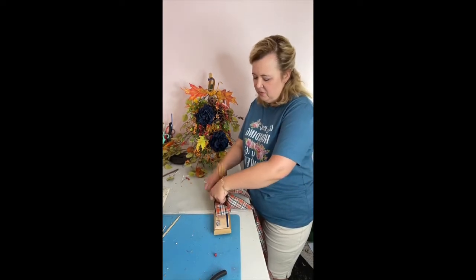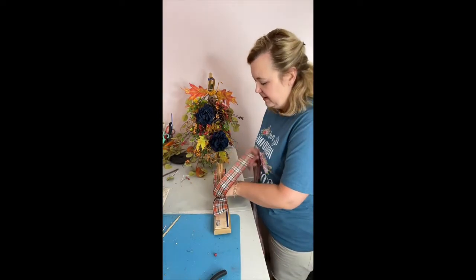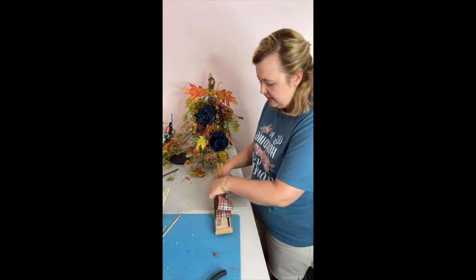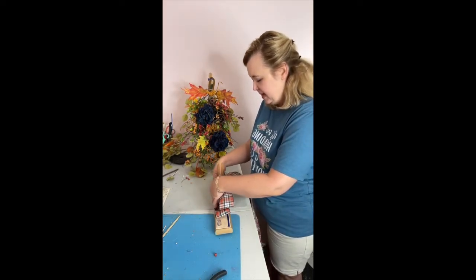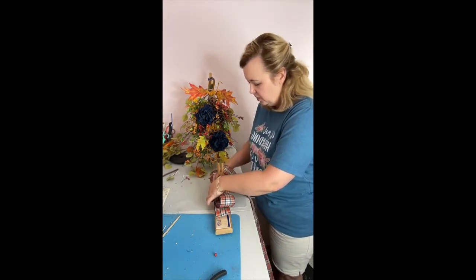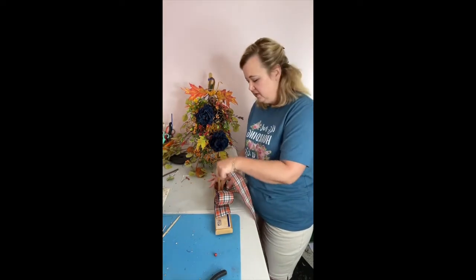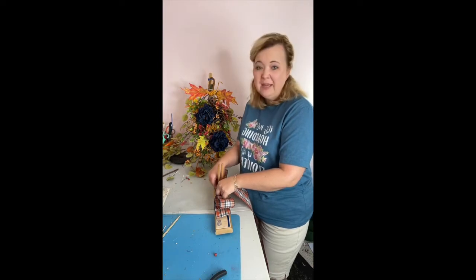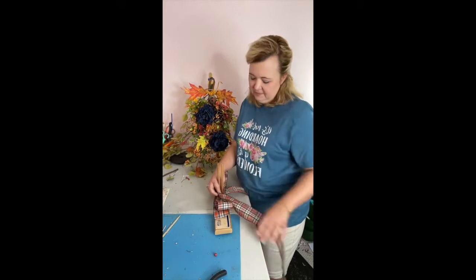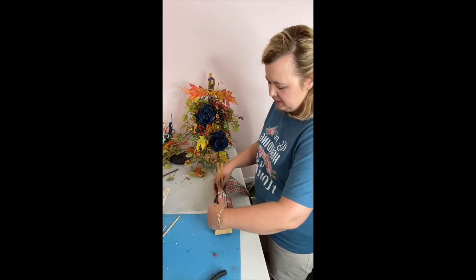I'm just going back and forth, making lots and lots of loops. This is one of my favorite bows to make. It's a recipe. Bow making and wreath making is a lot like cooking, a lot like baking. We follow a recipe. We figure out what works, and we just change the greenery and the florals, and we make it look completely different. But yeah. So I'm gonna make 3 really big loops on each side.